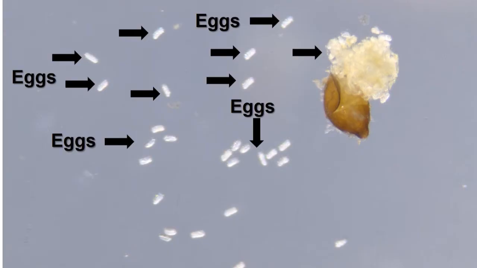The first step in managing SCN is to know whether or not a field is infested. The best way to do this is to collect and send soil samples to a lab for analysis to determine how many eggs might be in your sample. The more SCN eggs in a given volume of soil, the greater the potential for yield loss. The presence of eggs can tell you whether your field is infested, and periodically sampling known SCN-positive fields can tell you how well management practices have worked to keep SCN population densities in check.